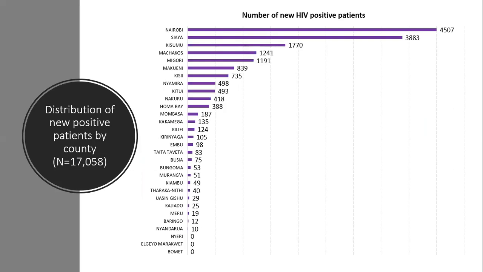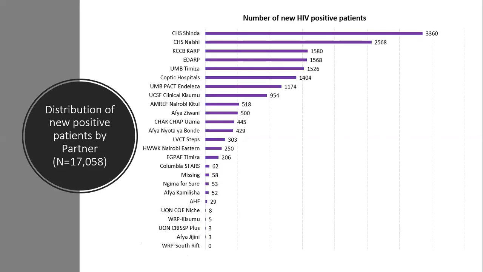And when you look at the distribution, this is just the number of positives. And again, this is just a reflection of the utility of the app or data volumes. So from 17,000 patients, you can see again the high burden counties and also notable with the lower eastern. Then again, the same distribution by partner in the next slide. Just showing the partners that have high utility, and the spread is shown in this particular slide. So you can see where your organization lies in this long list of partners and their contribution.